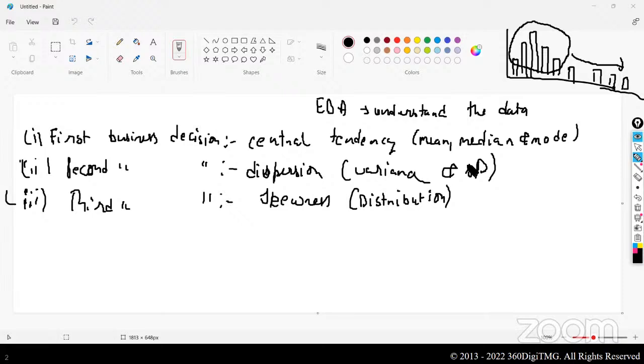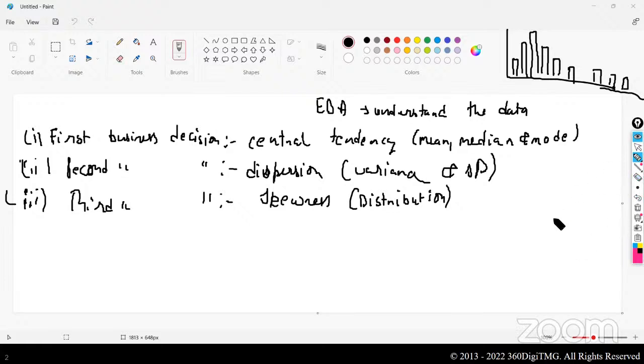When data is concentrated on the left, we say it is positive skewness, because this tail is trending in the positive direction. And if it was the opposite, then we would have negative skewness. So that is skewness.